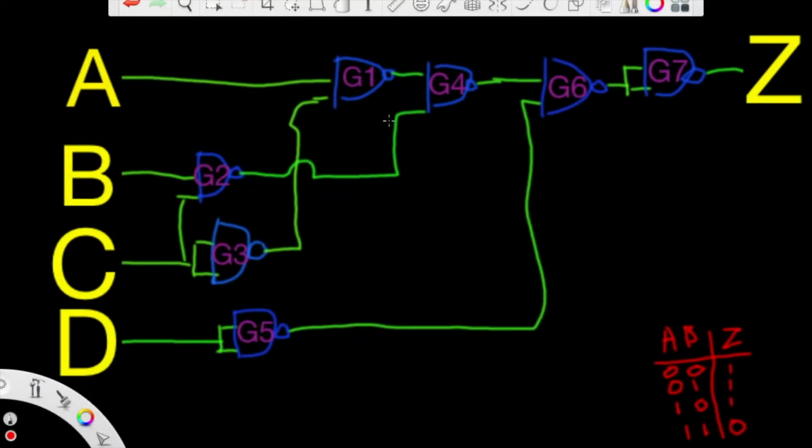Okay, so this is a schematic for the combinational logic that I'm going to be using in the clock, and I'm going to run over what makes it up. So you got the input A, and that's the astable 555 timer circuit. Input B is a monostable 555 timer circuit. Input C is a bistable 555 timer circuit, and then you got D, which is going to be a halt. And there are 7 NAND gates, which I've labeled gate 1 through gate 7, and they're all NAND.